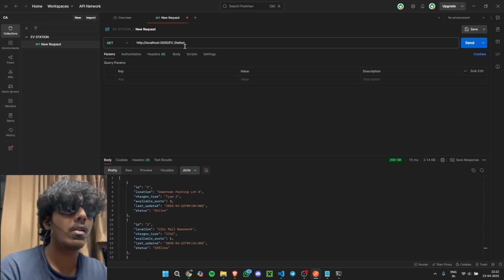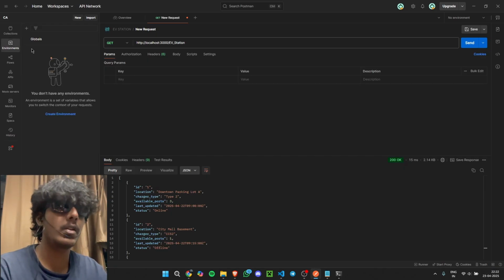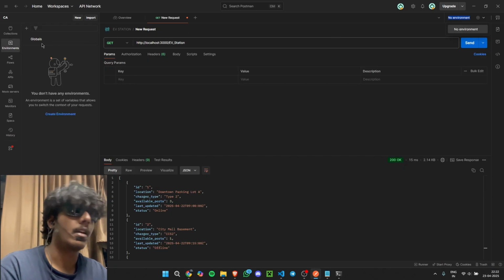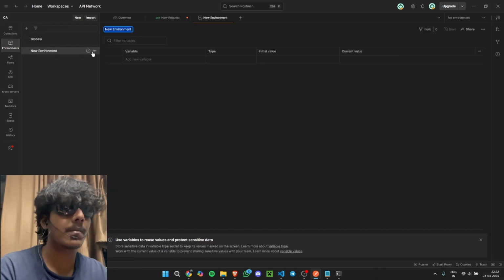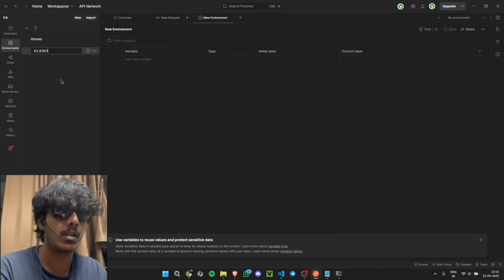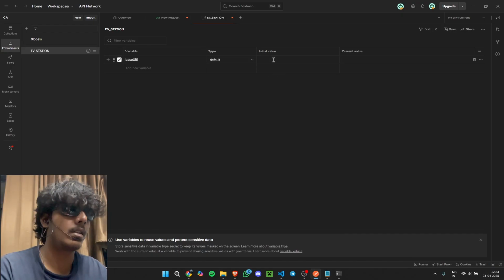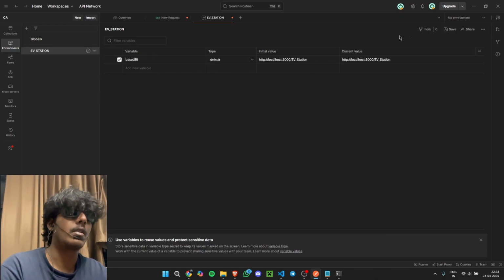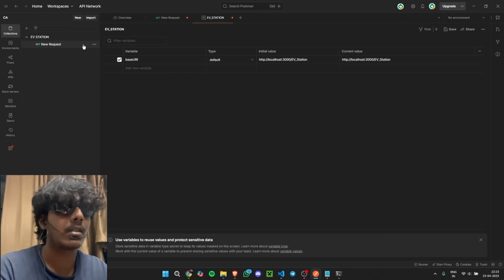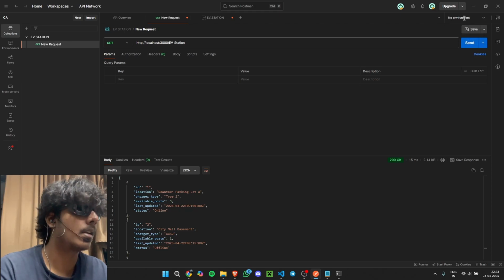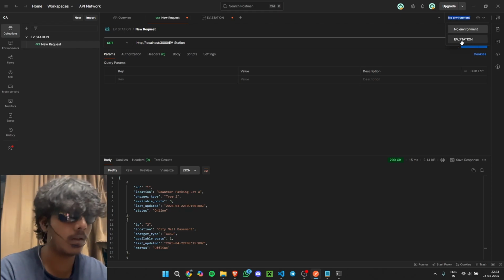Now, if you want to be more fancy, you can use environments here and create one environment. I'm going to rename this to EV station, and you can add a variable here, URI, let's say, as an example, and copy it here. Now if you go to collections and access this again, you can see that you have created this EV station.